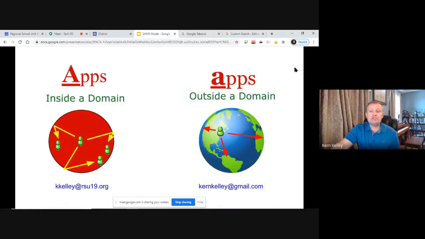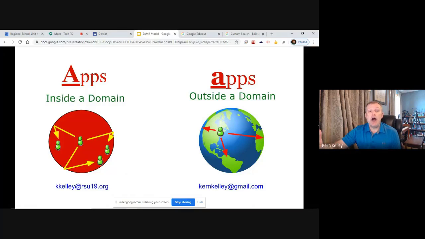Another really important distinction is in the domain versus outside the domain. Again, this is that transition point where students are going from the school account that they've had to transitioning to their own personal accounts. We use inside our domain, and that's not been a real big problem. Every once in a while, certain individuals, usually high school students, will come to me, Mr. Kelly, and say, I don't really want to use your school account. I have my own Gmail account. I'll just use that. The problem is twofold. There are two real major problems with that.